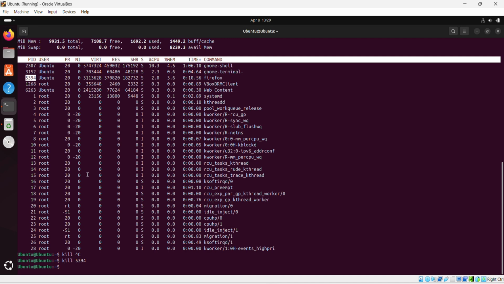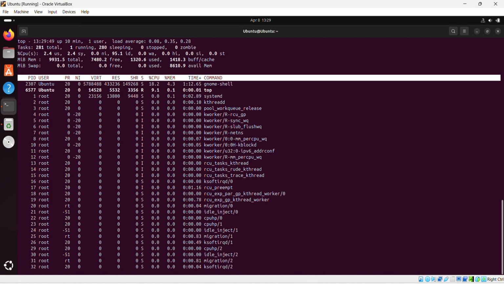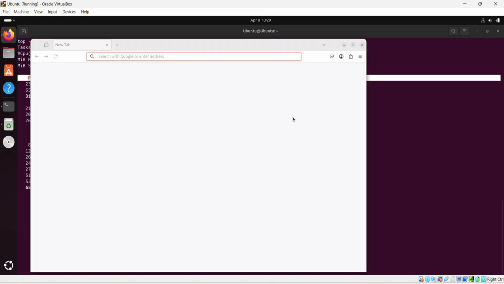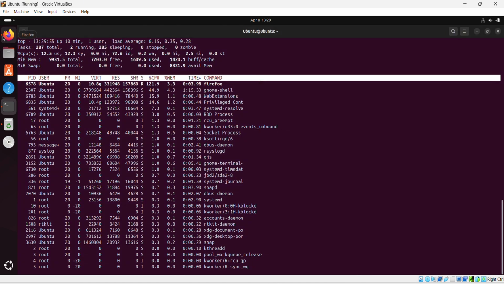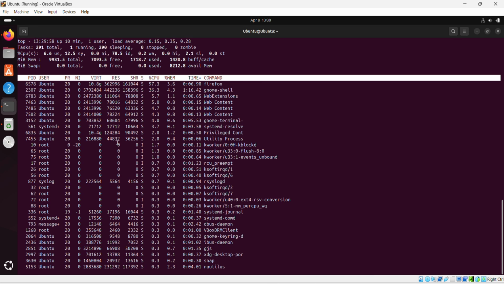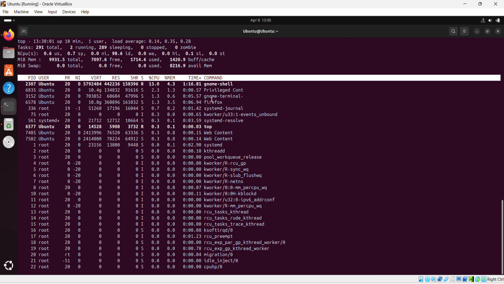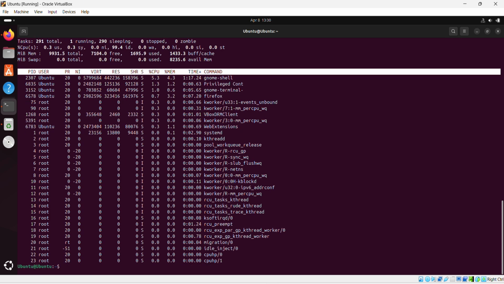Instead of using the PID to kill a process, you can use the name of the process if you know it. Let's see how that works. But first, we have to type top and press enter. You will realize Firefox is not one of the running processes. Let's open Firefox and minimize it. If you check the running processes now, Firefox is one of them. Let's quit the top viewing interface so you can pinpoint the running Firefox process easily. And here it is.